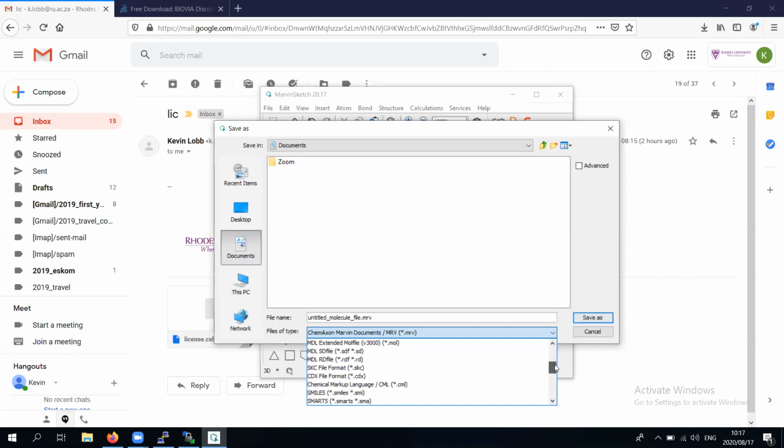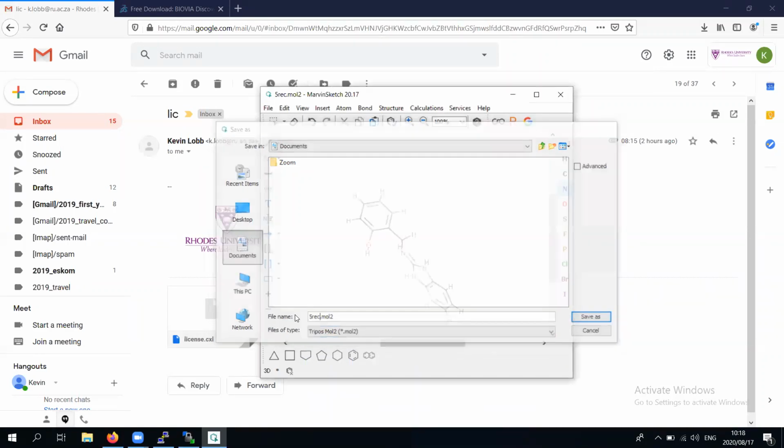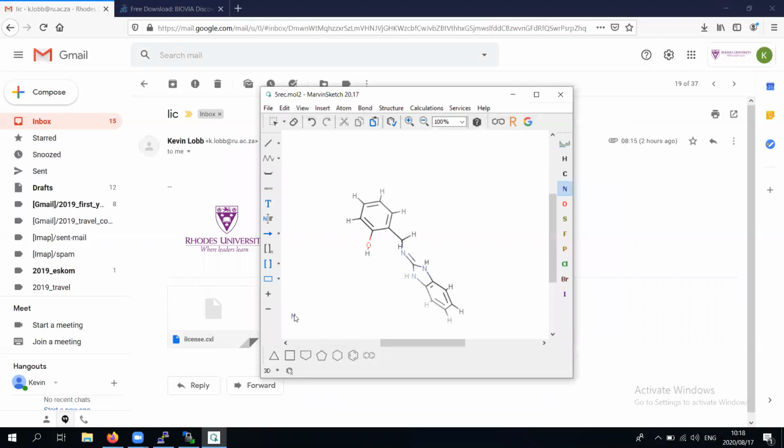There are many options to save. I can see there's mol there, SD. Let's see if we've got an option for mol2. Yes, there we go. See, if you go down far enough, there's a mol2. And I'm going to call it, so mol2 is a really useful file, and I'm going to call this 5REC with mol2. Okay, that's the first thing we can do.